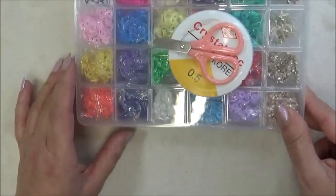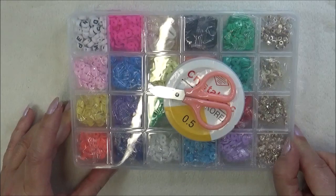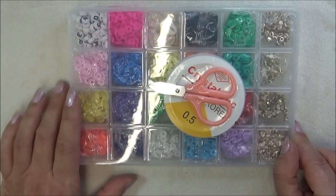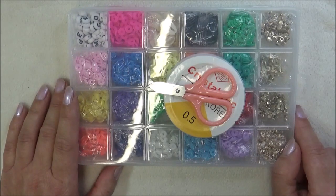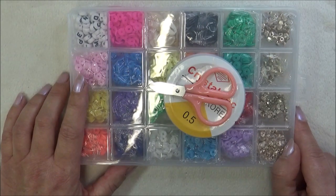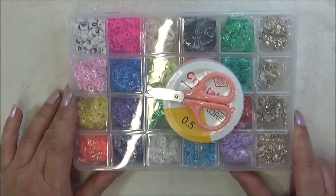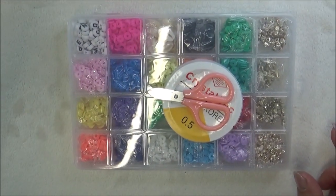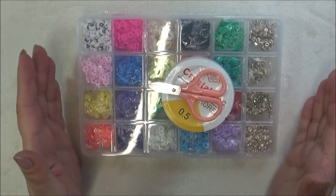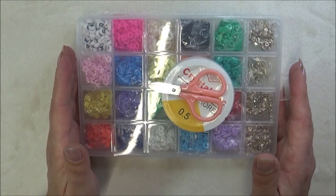First item then, now I will apologise and say to you that I've had camera issues. There are a couple of items that have been opened. The camera went, so I've had to restart the video. So let's have a little look then. I'm going to widen you out just a wee bit. There we are. So in this kit, I ordered this kit with children in mind.